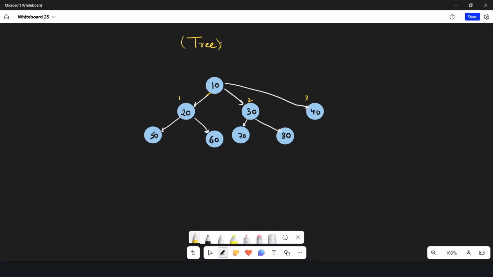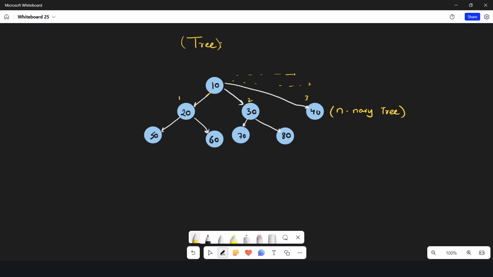If you make this a trinary tree, it can connect at most three. If it is connected with n number of nodes, let's say one more node is connected here and here, that's going to be an n-ary tree.